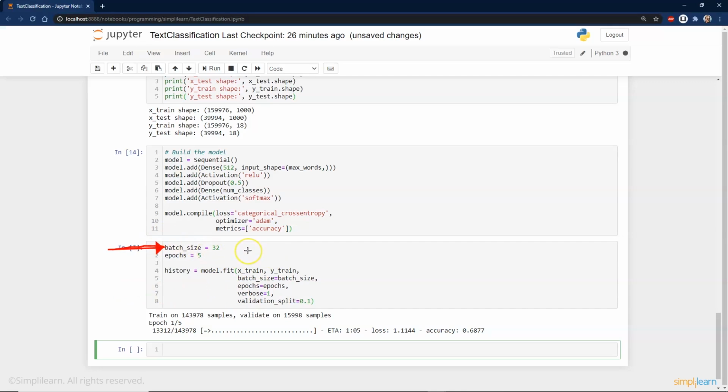The back-end math deals with differential equations and some calculus, which we won't get into. So being aware that this batch size affects how it does that back-end differential equation in the back propagation tells us that this is actually a pretty important number. If you get it too big, it's not going to fit as well, and if you get it too small, it takes way too long to process.